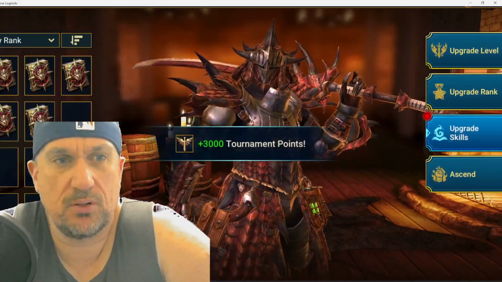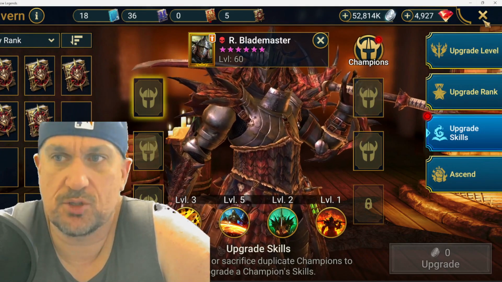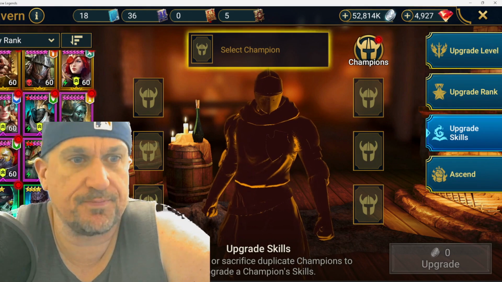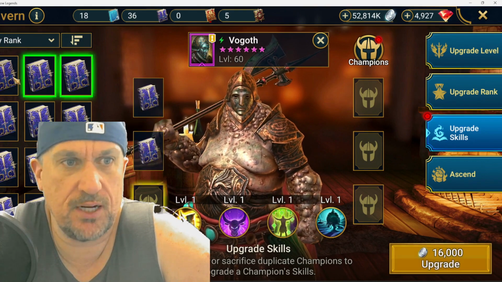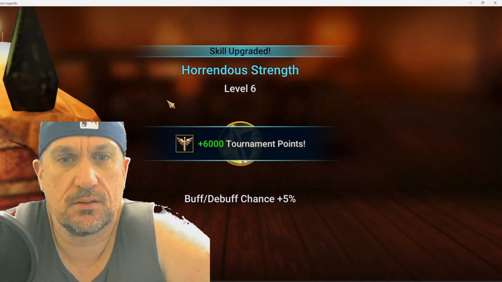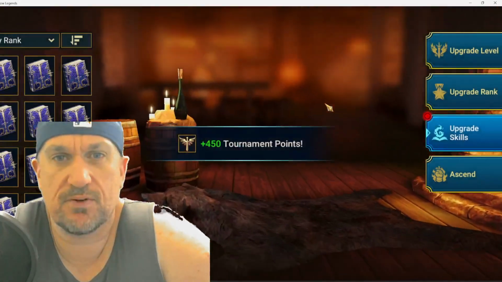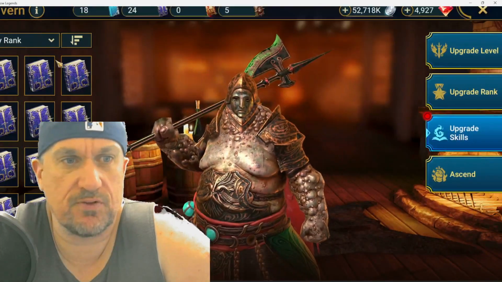Now, if you happen to pull a mythical champ, which I probably never will, those books will give a lot of points. Okay, so there was our legendary books. 18 books gone in a heartbeat. Now we're on to our epics. I'm going to book up a Vogoth. And that gets you, so you get 3,000 points for every legendary book used, and 1,000 points for every epic book used. So this is gonna get me like 90,000 points just from using these books.